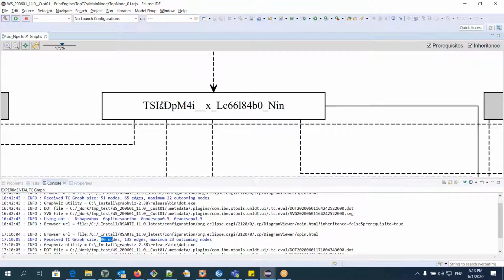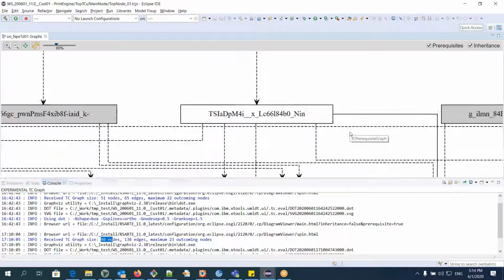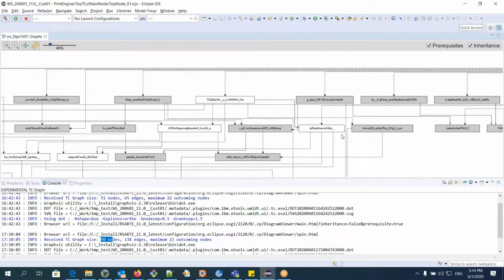By the way, this is a real customer model, so that's why all the names are encrypted. This is not a mistake in the tool. This is done on purpose, just to make it anonymous. So here you see we have a hint, for this one as well. Maybe we could add some build variant stuff or threads. I don't know for now.